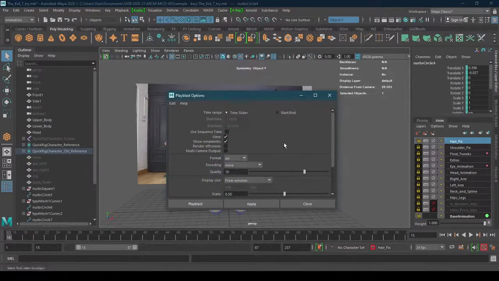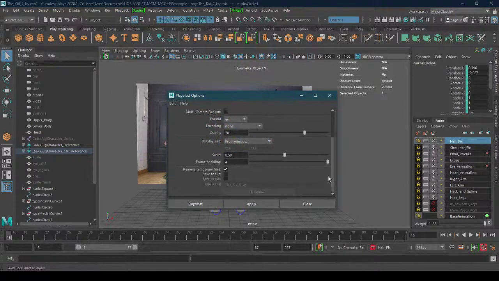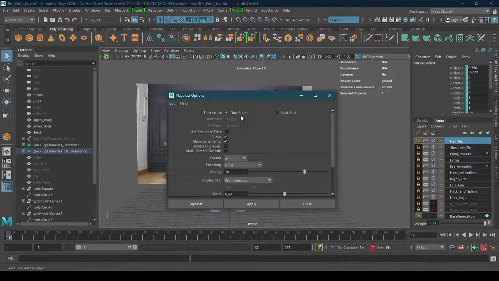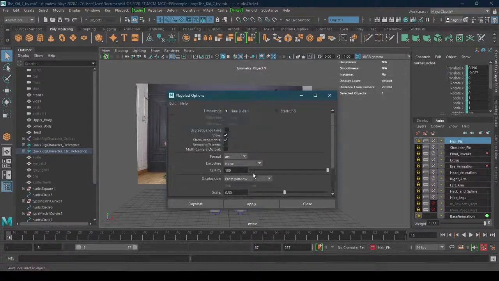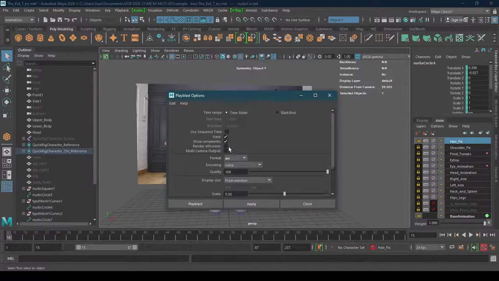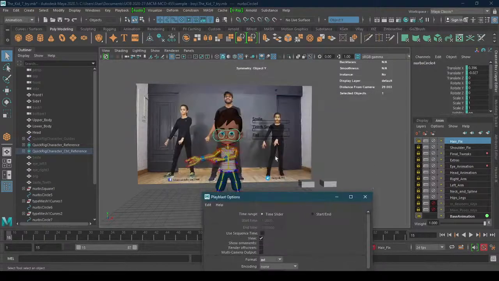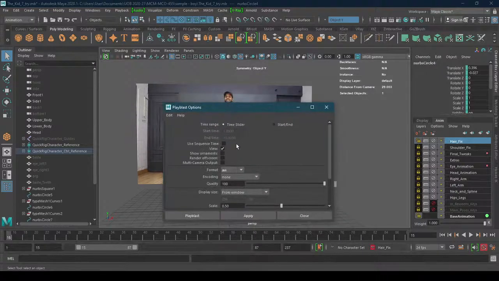If I go to the settings, use all the settings like time slider, start, end, or whatever you want to choose, format AVI, quality high quality, window display size, remove temporary files, or show ornaments. I don't want to see ornaments. Ornaments are these things.